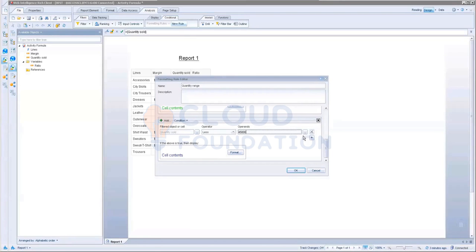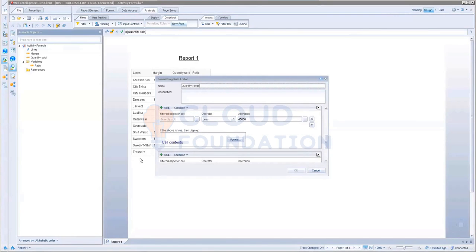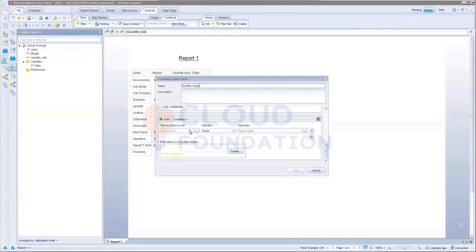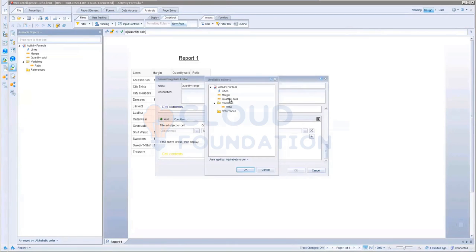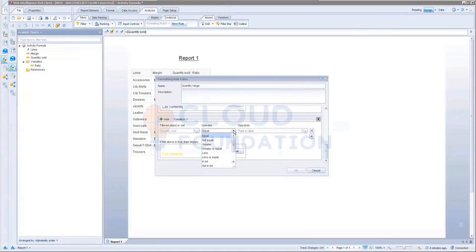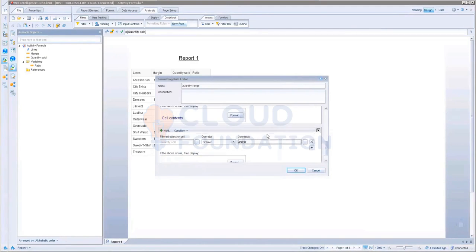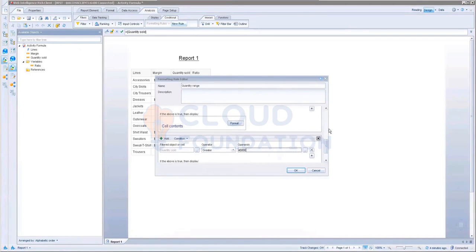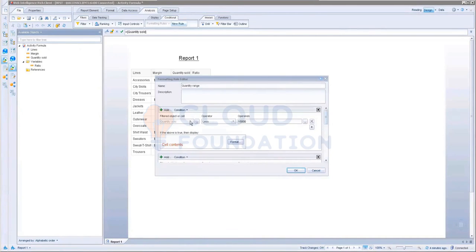We will add one more rule. Select an object or cell. Quantity sold greater than. If you see here, automatically some values are coming, I mean color coding is coming.